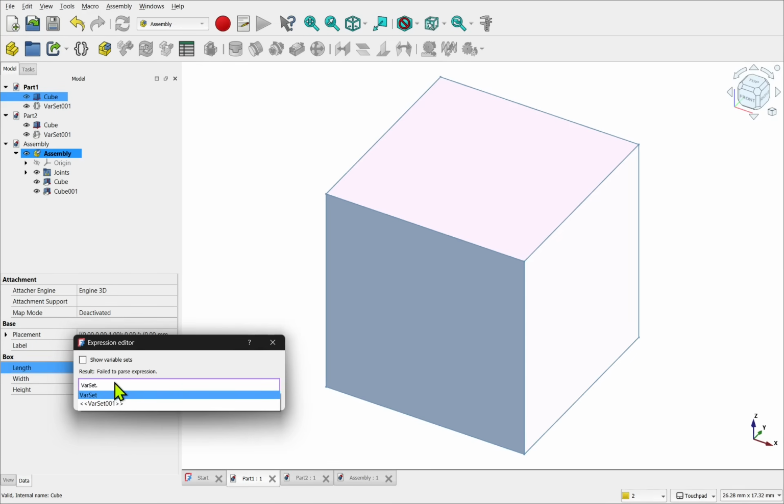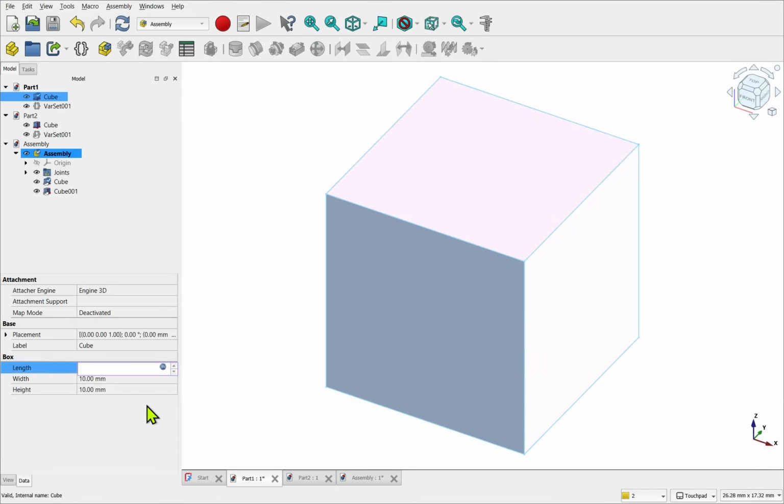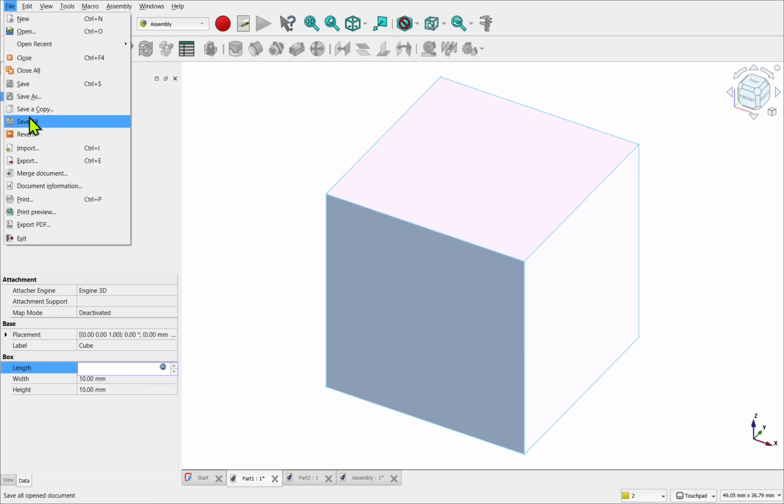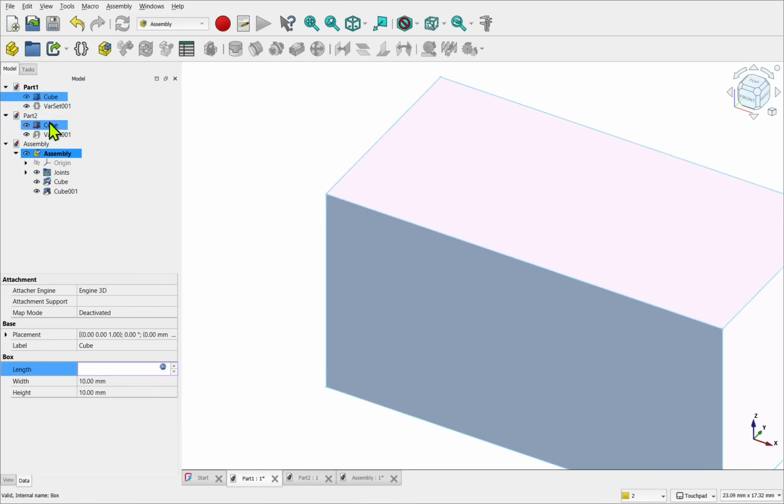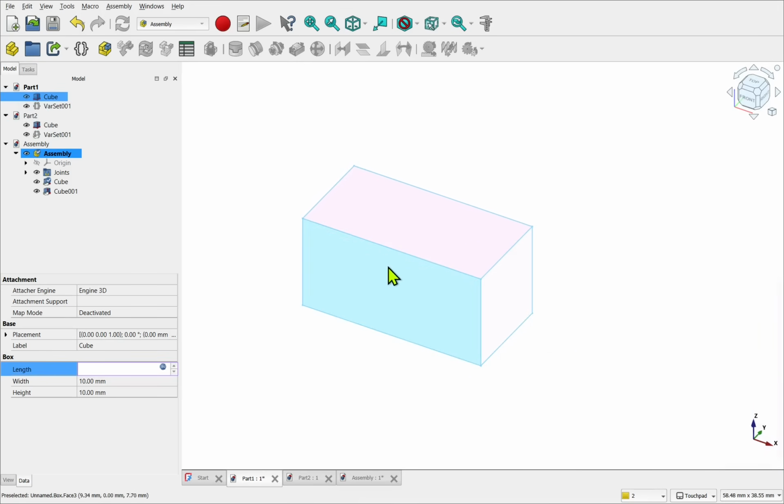So we use the VarSet.length1. There it is there. And hit OK. Notice the cube here has got a tick. Go File and Save All. Everything's fine. That VarSet is now controlling that cube, and we saw that update there.